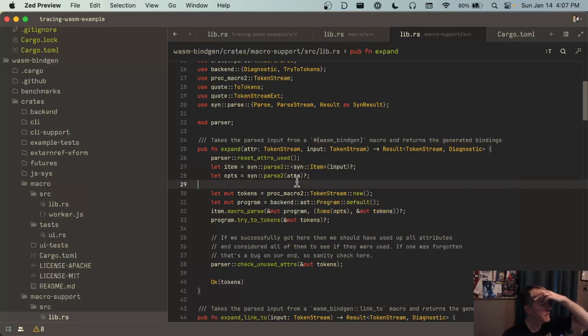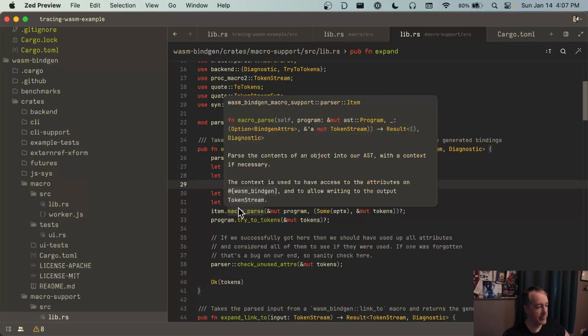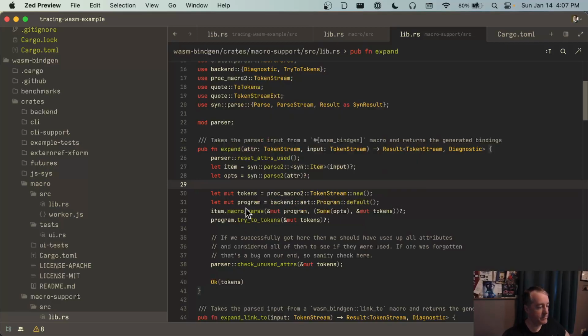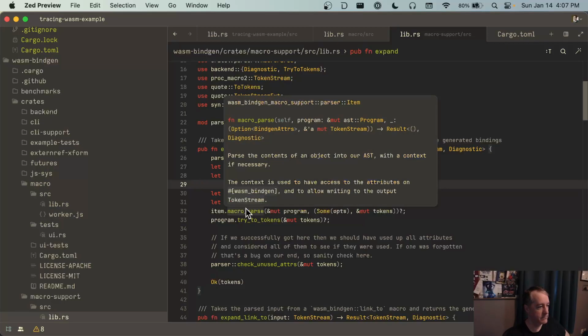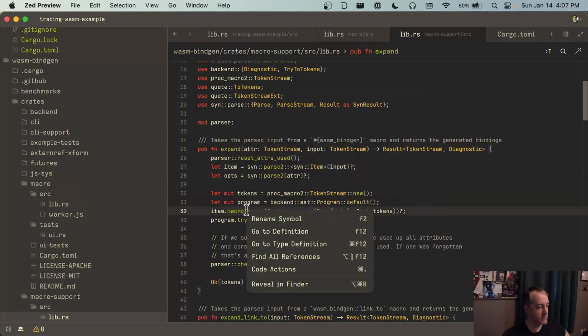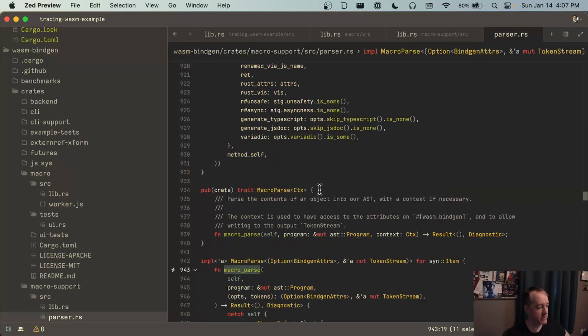Okay, and then it creates an output token stream, and it goes into this stuff. We should look at this function.